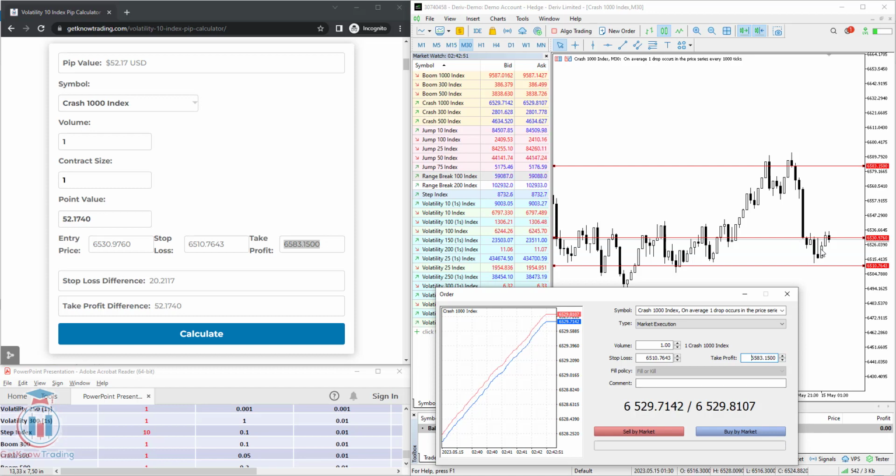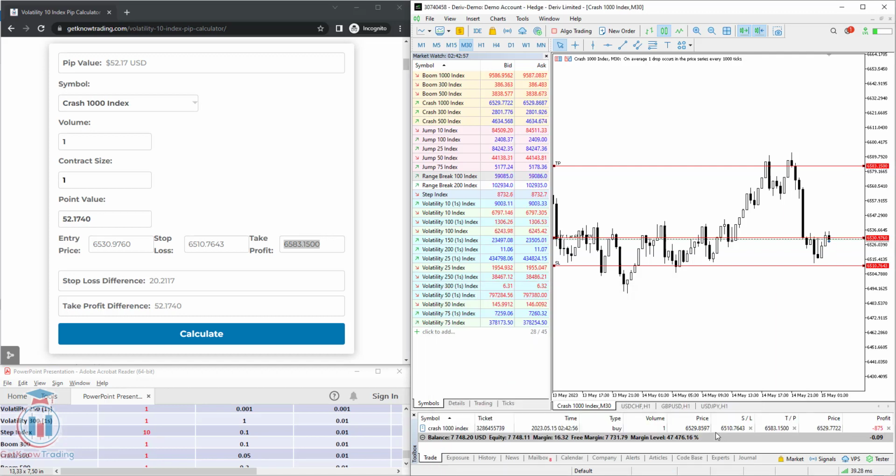and we have defined that the price could go up. This means opening a buy order. And here is the new order open. Let's copy this entry price so that our calculation is correct. 6529.8597. Click calculate, and we get the new stop loss. Copy this one here, and we get that stop loss would be equal to $19.1.